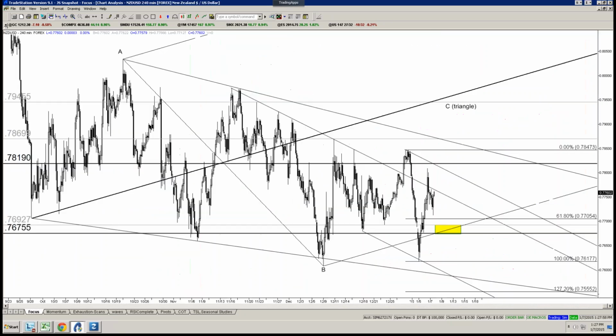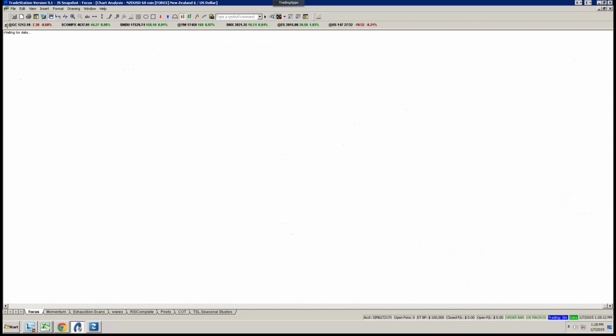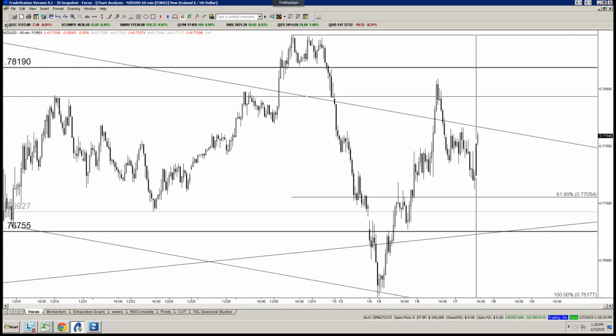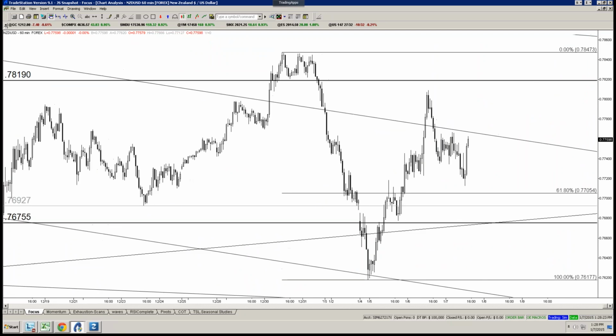If we look at the seasonality in Kiwi, it really doesn't turn exceptionally bearish. The first bearish point would be after this week. So maybe if we get a pop for the rest of the next 2.5 days, that would allow an opportunity to fade up in the 79.1050 region. That's certainly a possibility.